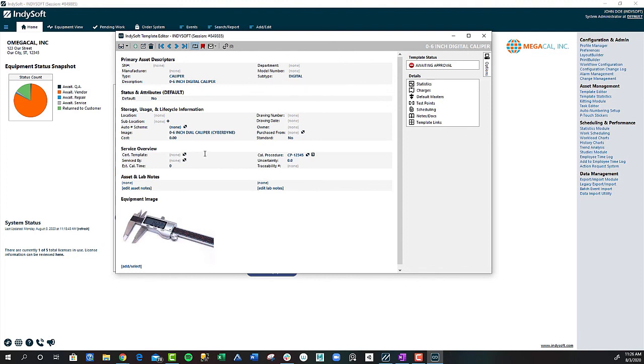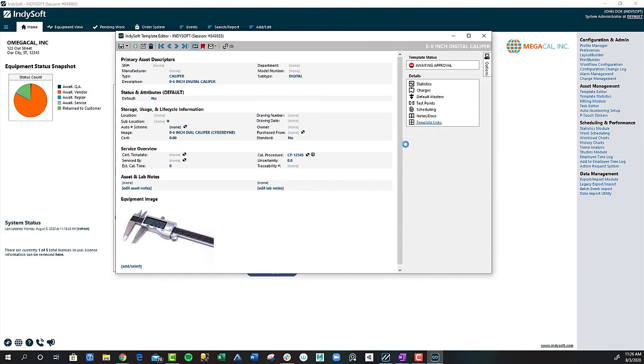So if you would like to check out our YouTube channel and look at that video as well, he will remove certain fields from the layout to simplify the template creation process. Serial number is not something typically that we would add in a template. Maybe department as well. So we can go ahead and remove the fields that we would never use when we create a template and clean this process up for you.